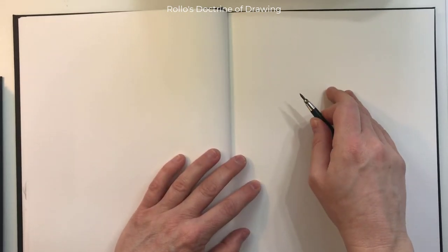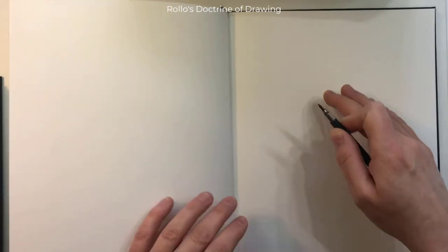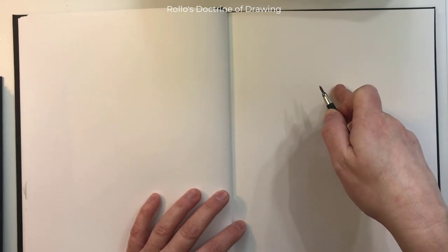Okay, so thinking back to that piece where I have the characters on the bottle, I'm going to start blocking in some shapes, and I'm just going to show you how I do that.